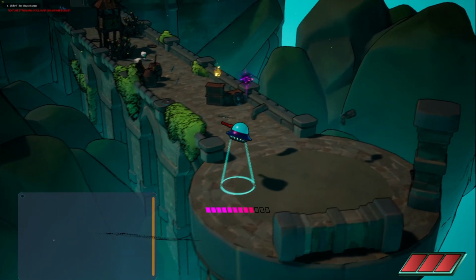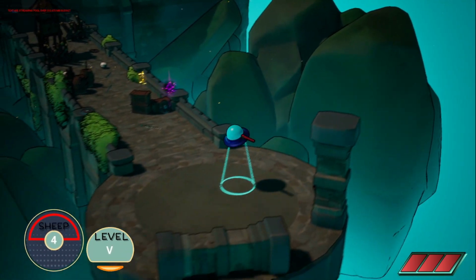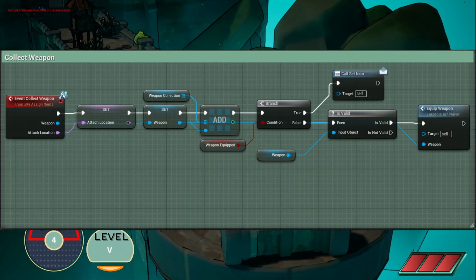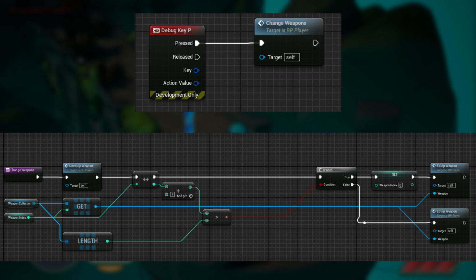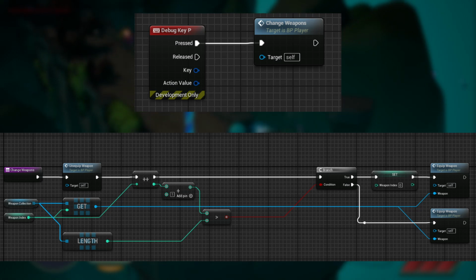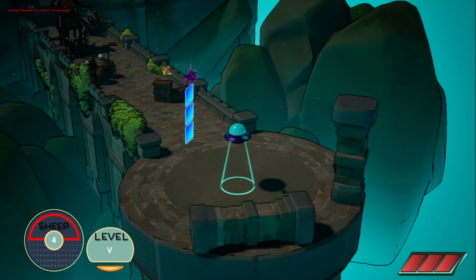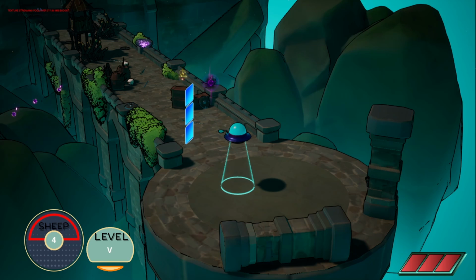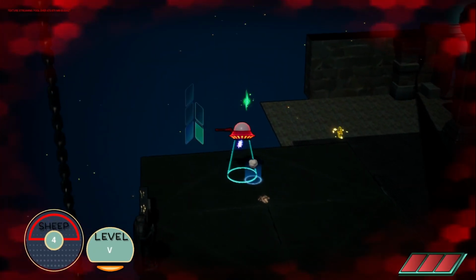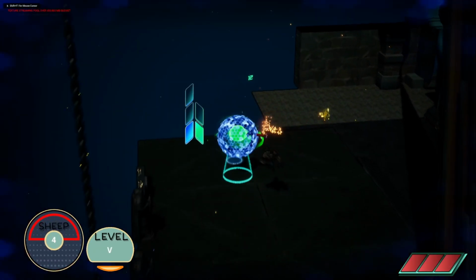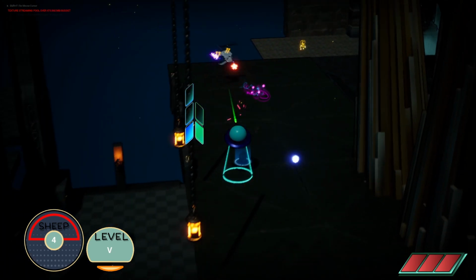Next, I want to be able to switch weapons with the press of a key, so I create an array for the player's weapons. Once the weapon is collected, it will be added to the array, and now with the press of a key, we can cycle through the weapons. Although I won't be using the entirety of this section of the code, it does give me a clear path to implement what I do need. With that being said, I need to relay the weapon switch whenever the segment is selected.